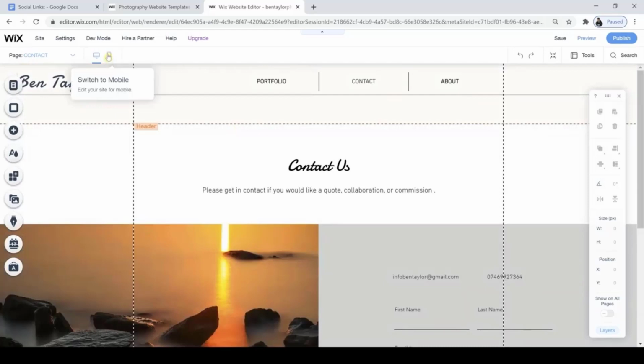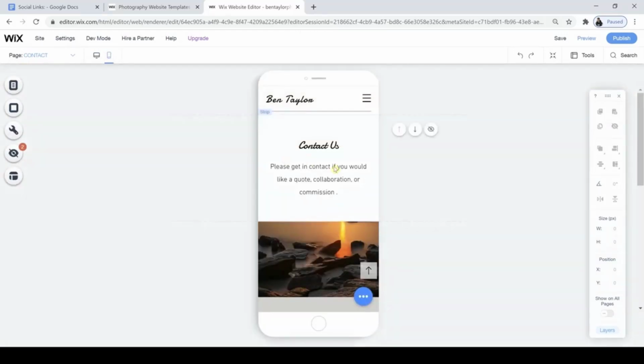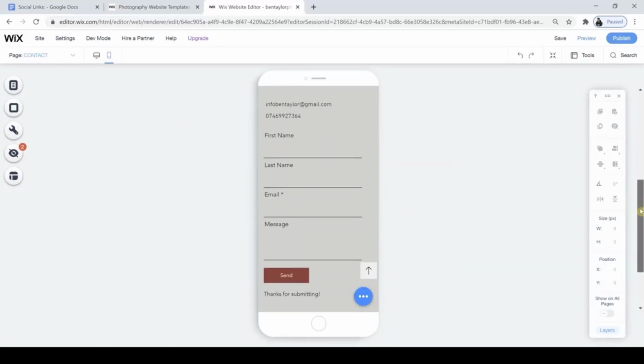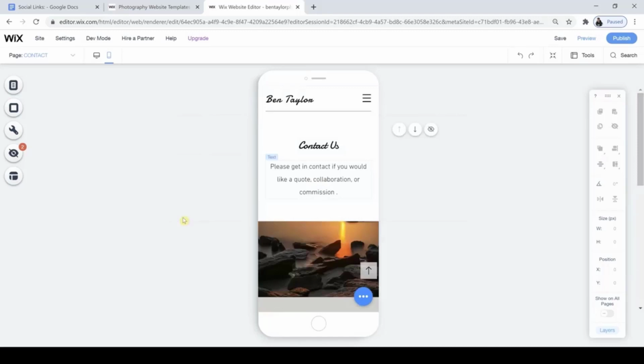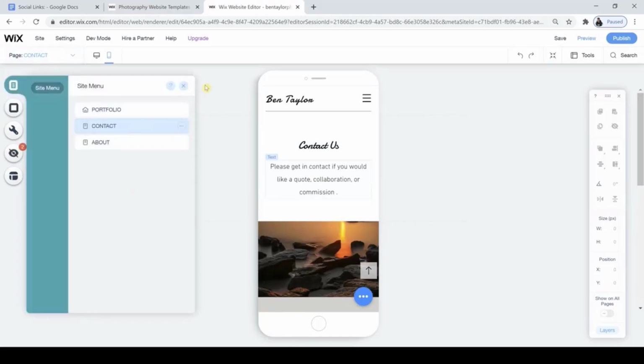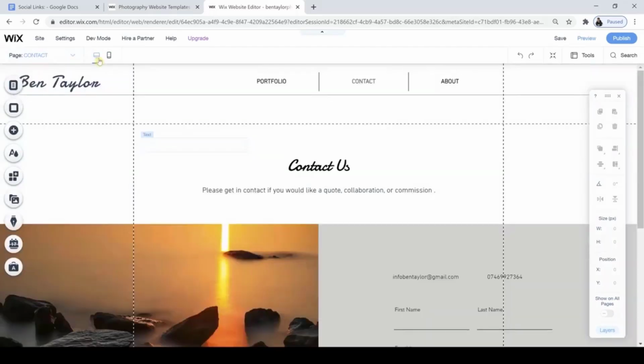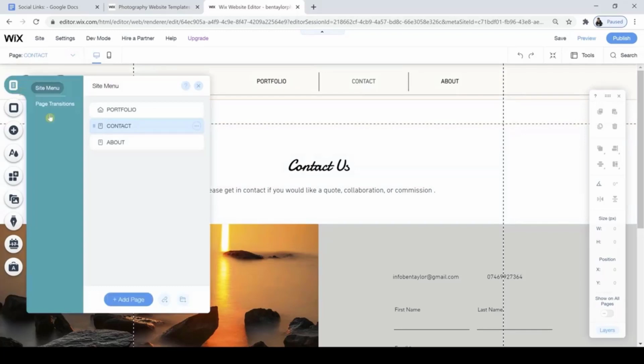So I've literally got one page left, and that's my About Us page. But let's just have a look at the mobile version to make sure that everything is nice and the same. And that looks great. Really happy with the way that looks. So time to go back into the other section here and then change it on the desktop. So on the desktop, I'm just going to click onto menu and pages again. And then after I've done this, I can then choose my About page.